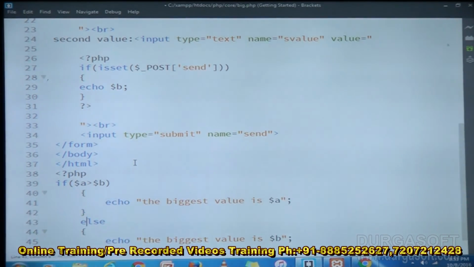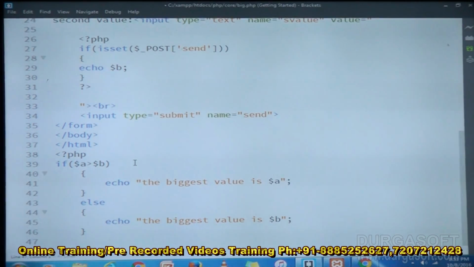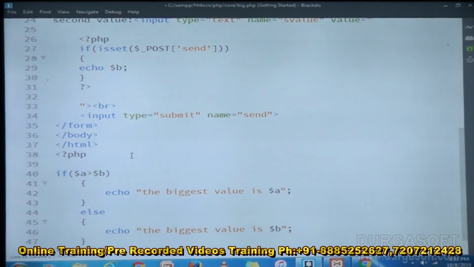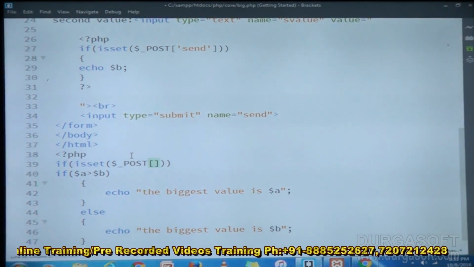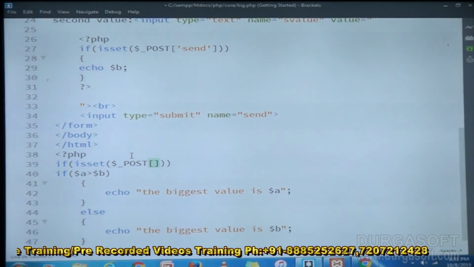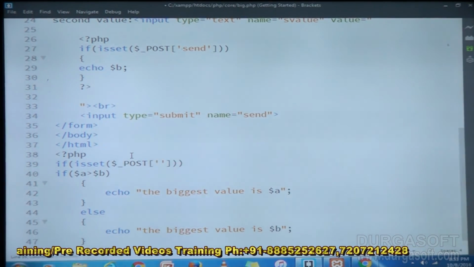Next, when it has to execute this function, after clicking on the button, that's why if isset of $_POST of send.